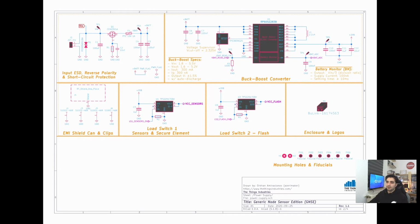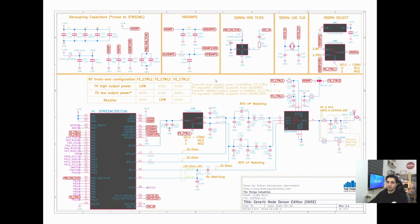We also have complementary load switches here, one for the sensors and one for the external flash. This ensures that if you are not going to use those sensors, you can completely cut the power to them and save quite a bit of energy from the battery. Yeah, that's basically it. Let's go to the microcontroller section.